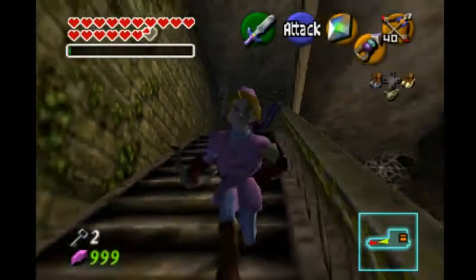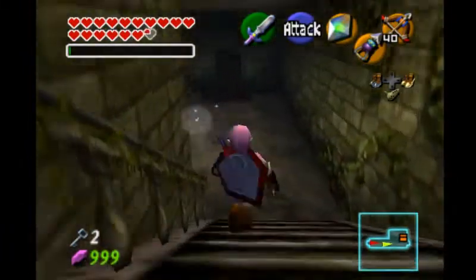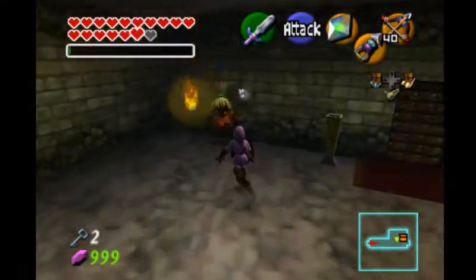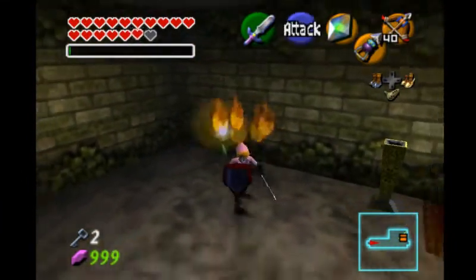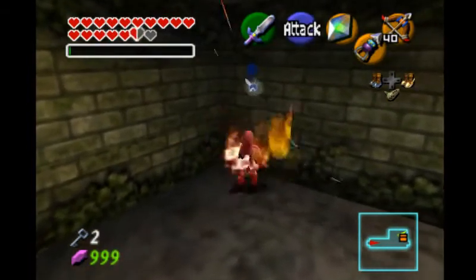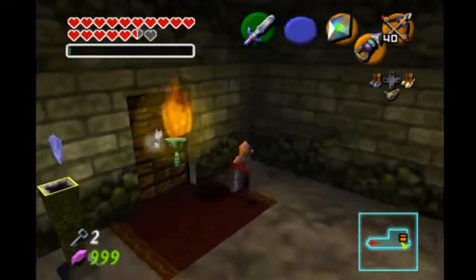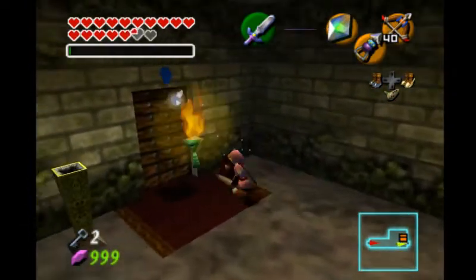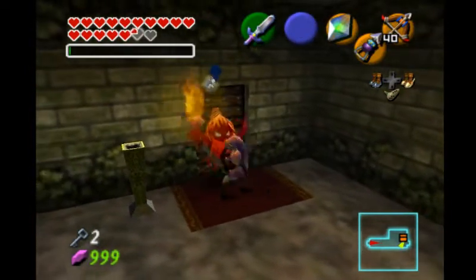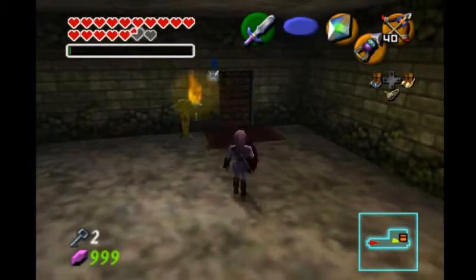It's not often that you are able to fight against the Poe Sisters from the beginning. Normally, behind that door is where we get the arrows as soon as we defeat the Stalfos. The reason why I wasn't shielding as often was because it's very difficult to do so when playing this on the keyboard.